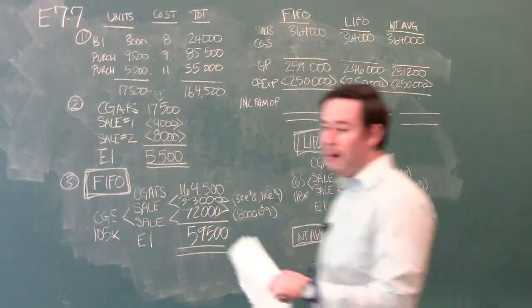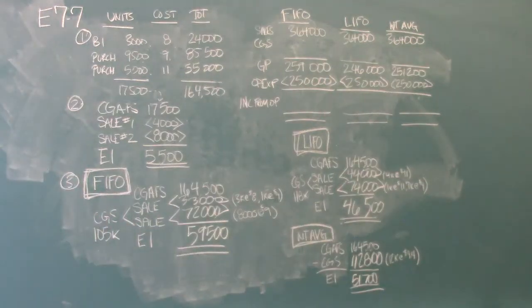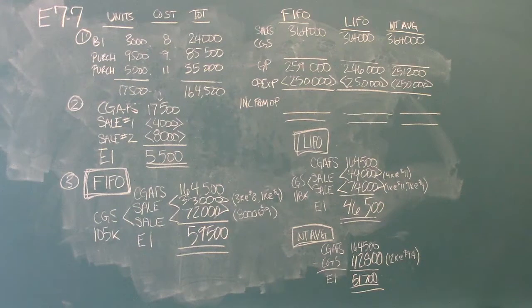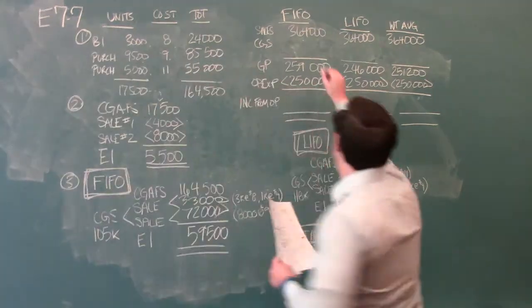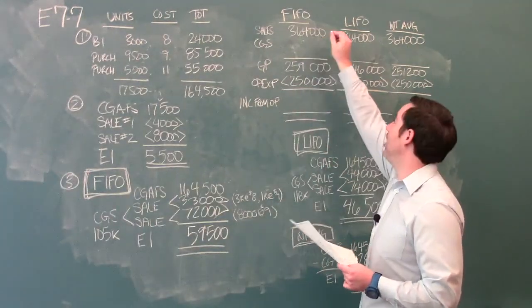The next part, requirement 4. Requirement 4 asks us to actually look at the income statement. So it gives us a bit more information, right? It tells us that it first wants us to calculate total sales. Well, from these sales, it tells us that on April 15th, our first sale, we sold $29 per unit, right, in 4,000 units. And then our second sale was on October 31st, we sold 8,000 units at $31. When we multiplied those two out, we get 364,000. This is our actual sales.